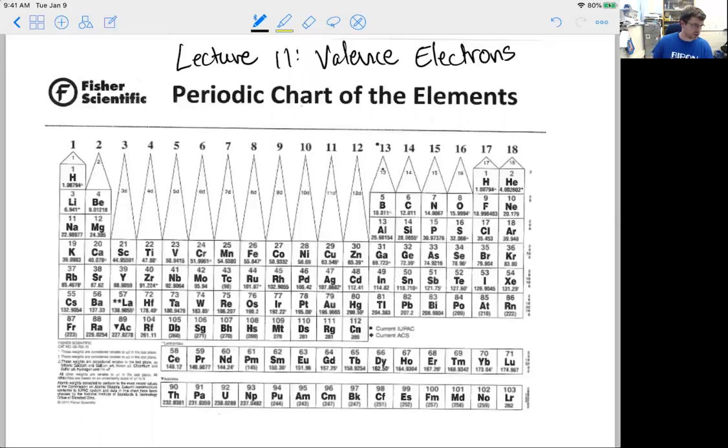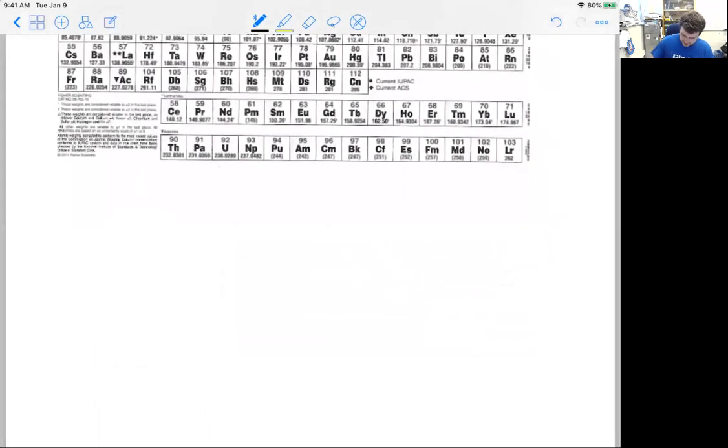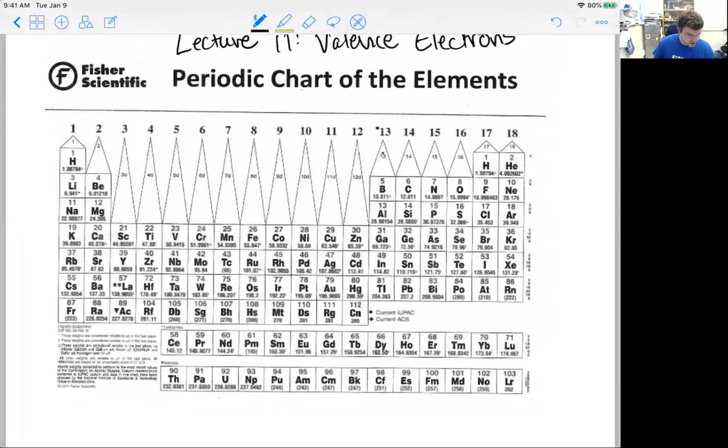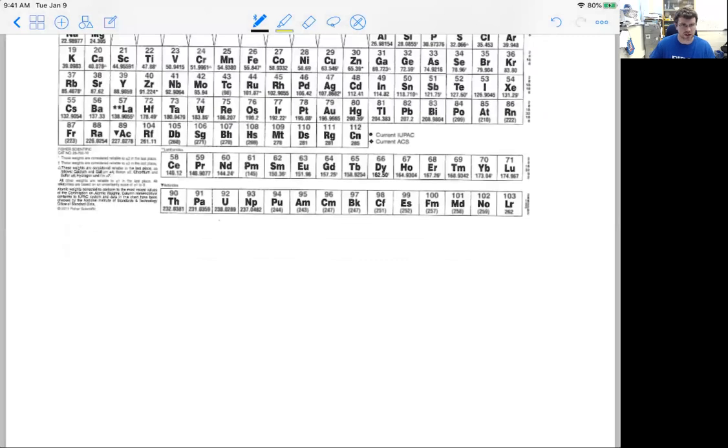Okay, so here we are. We have our notes in front of us. We also have in front of us a periodic table. I'm going to be referring to this throughout the lecture. This periodic table should be in various places on the drive. This is the periodic table that I would typically recommend students use when they take in-class exams. We're going to be doing some drawing on this periodic table, so if you have access to one that you can make notes on, that would be helpful, especially for taking exams and solving problems.